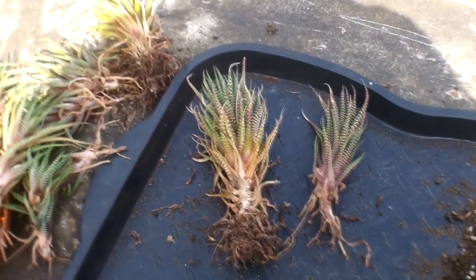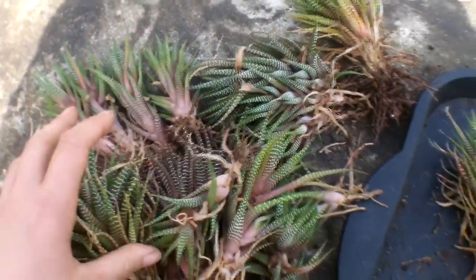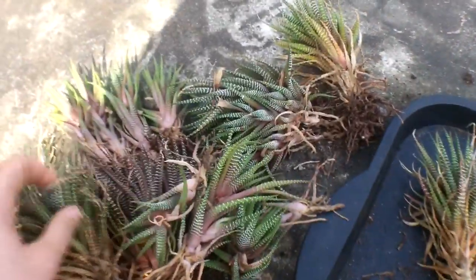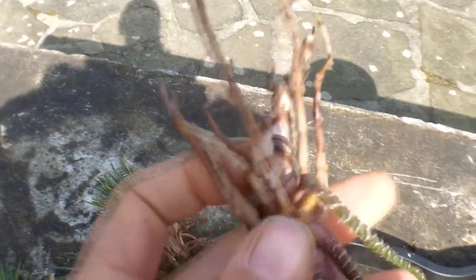My name's Lynn, and in this video I'm going to be showing you some tips about Haworthia when it comes to repotting them. Now this also applies to aloes as well, the aloe vera succulents, because they all have very thick, as I can just show you here, big roots here. Now this is one I've actually done earlier. Sounds a little bit like Blue Peter, doesn't it? This is one I did earlier.